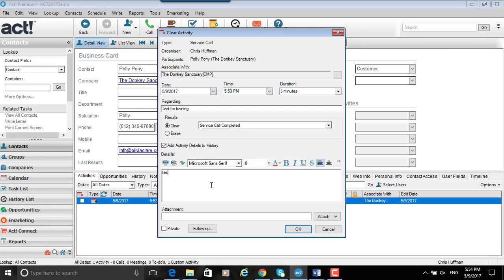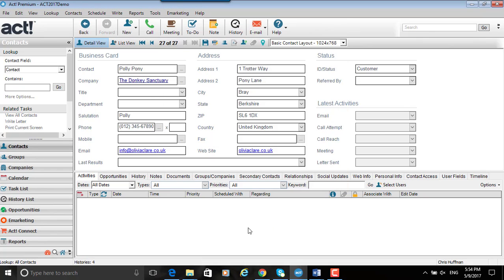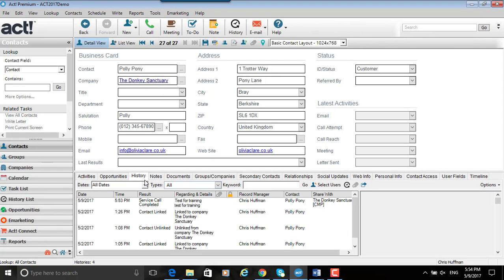So if I just put in here "test for training" again for speed, say OK, it will actually now log that in the history that in fact it was a service call that I completed, rather than it just saying I completed an activity, not knowing what type of activity it was.